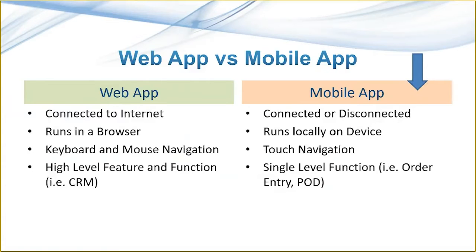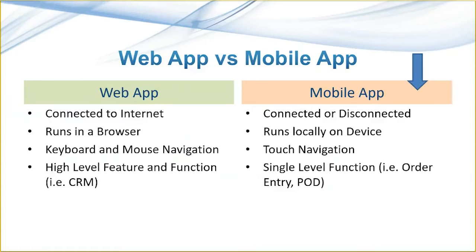When you look at a web app, it's usually an application that requires a connection. It's connected to the internet. The screens are just designed to look like a mobile application. It typically runs in a browser, and your finger is serving as a mouse that's navigating through the application. So it's a lot clumsier. It doesn't really function as well as a mobile application, and certainly doesn't work in a disconnected mode where your users can use it in a disconnected mode.